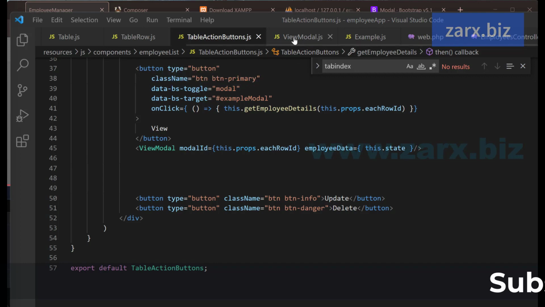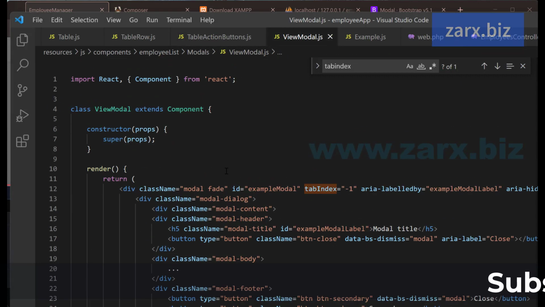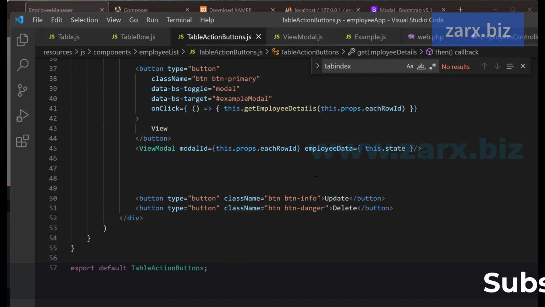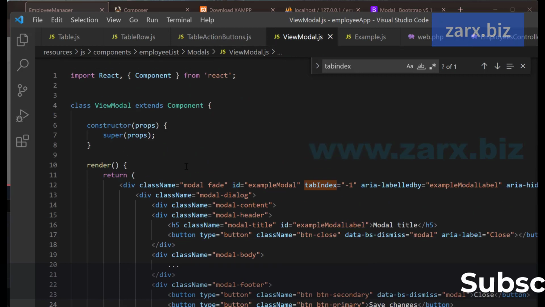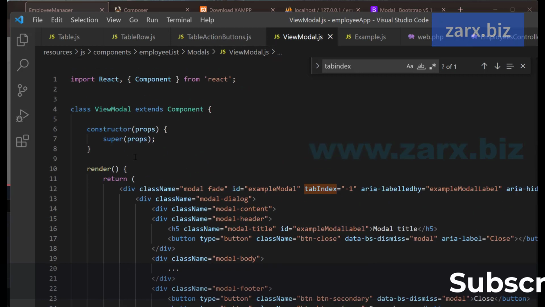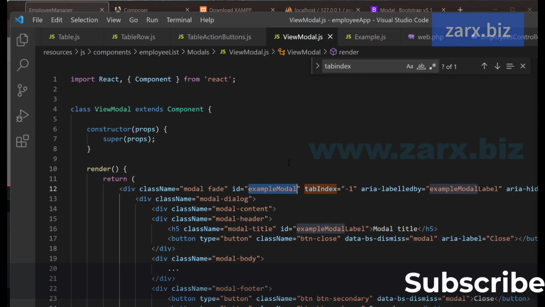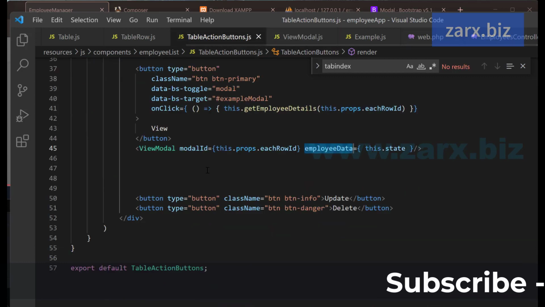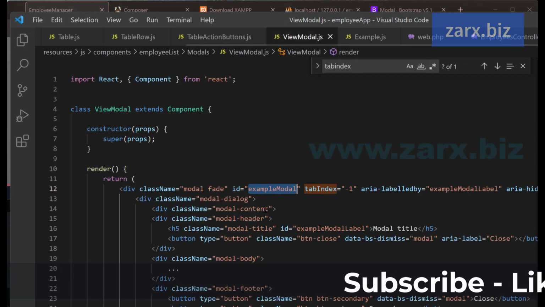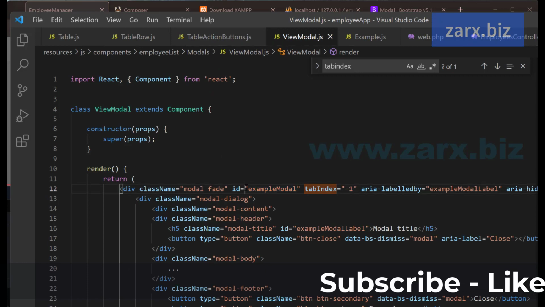So let's see that. So I go to view model now, and as we are receiving values from here, we have a prop to receive employee data, and we go back here and you can use that. So here, first thing first, we have an ID. So I want to give a unique ID for each model, and if you remember, we passed the model ID here as well. It's also a prop, so we can give that here. So how we define the ID?